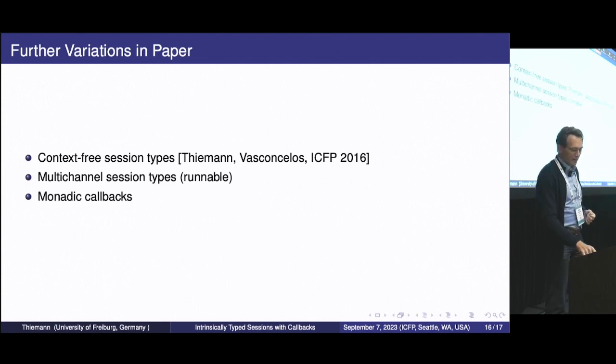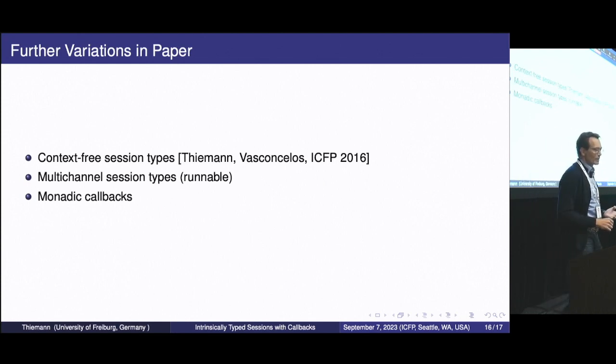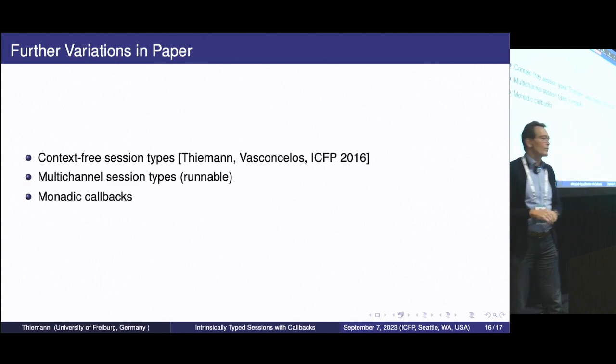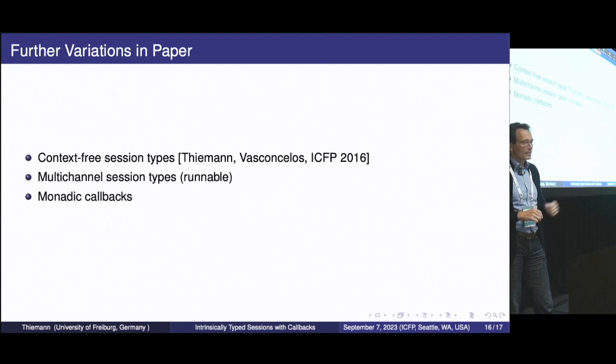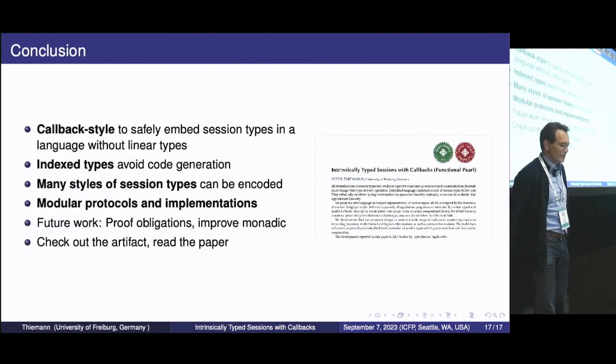You can use a monadic interface to callbacks, and probably that's the way to go, because maybe your application code wants to do something more interesting than just adding two numbers. Maybe it wants to do some I/O or something, and then you would have to have monadic callbacks. So that's also possible. It's described in the paper. There's some technical issue right now that doesn't let you pull it through all the way, but you can see a description of that in the paper.